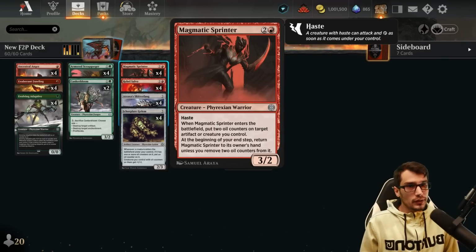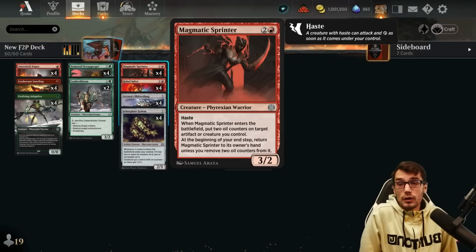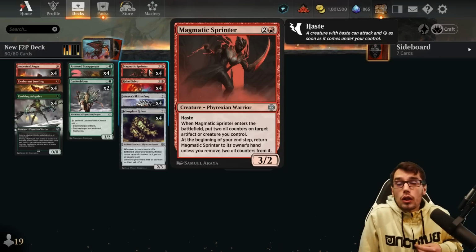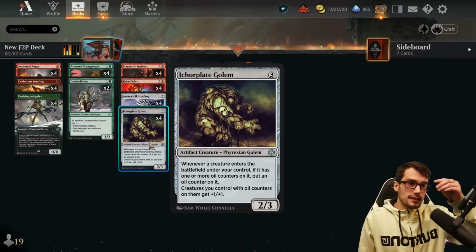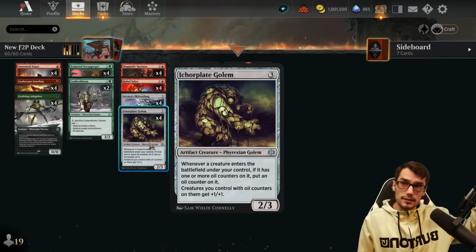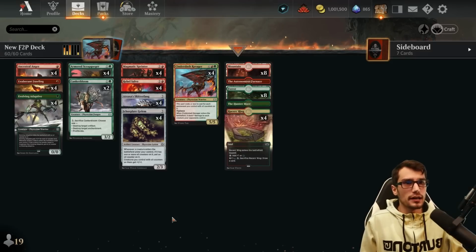And then accumulating those oil counters on the Fuseling, on the Adaptive, on the Skitter Fang, really wherever, the Scrap Gorger, it's all good. They can even go on the Golem, because now the Golem's going to get +1/+1 because it's got oil counters. Phenomenal, right? So we can put them all over the place there.